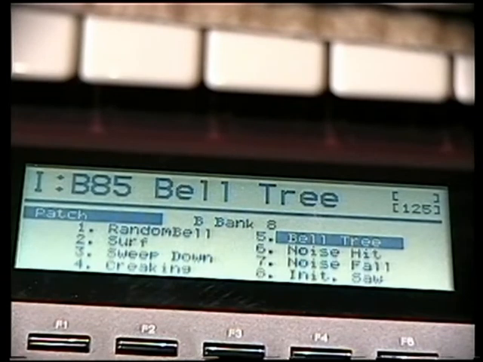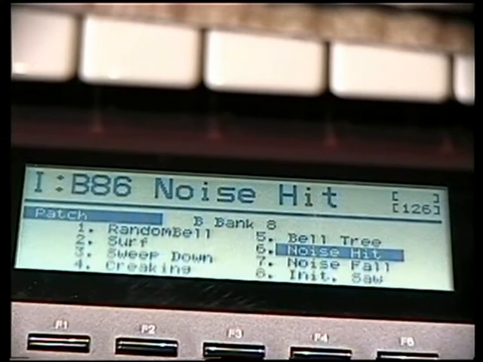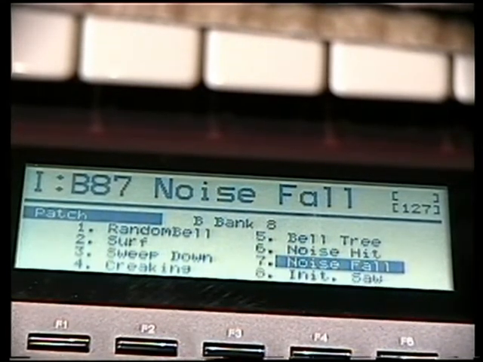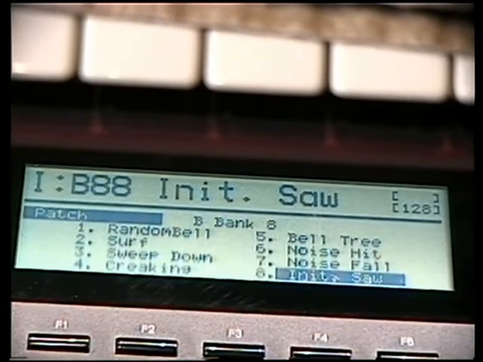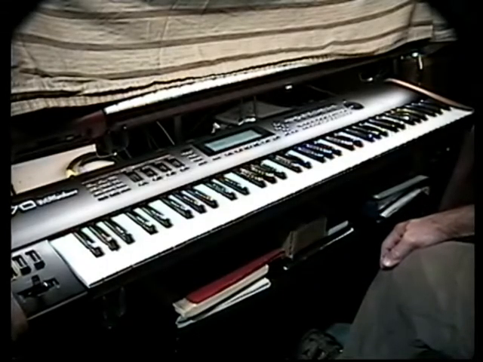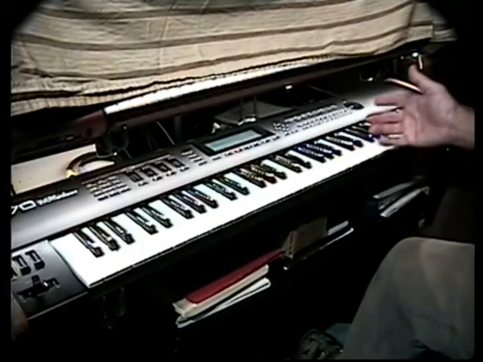And then this sound here, I use the keyboard tracking of the pitch to decrease the amount of tracking so that it creates a bell tree. There's a number of noise samples that you can play with. And in a lot of synthesizers, this patch called initial, which is usually a sawtooth. Then you have the rhythm section, the drum kit, and it has pretty decent drum sounds. I'll demonstrate that going down the keyboard.